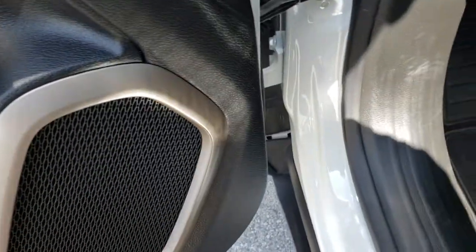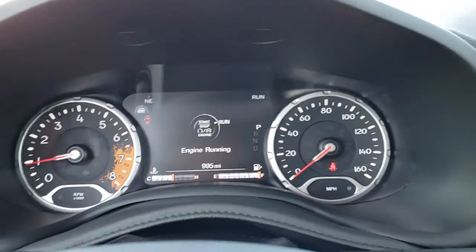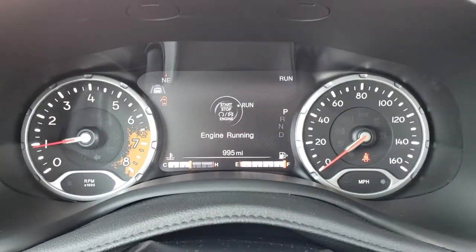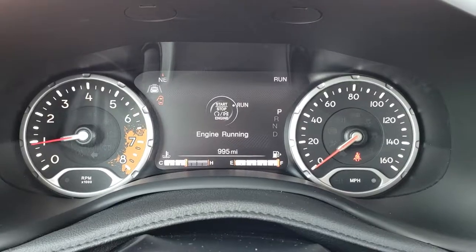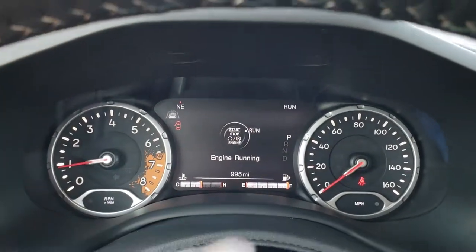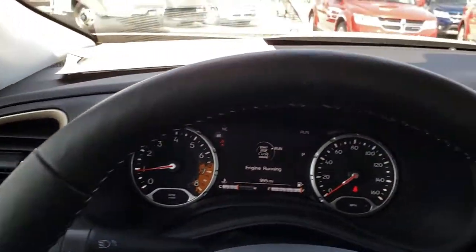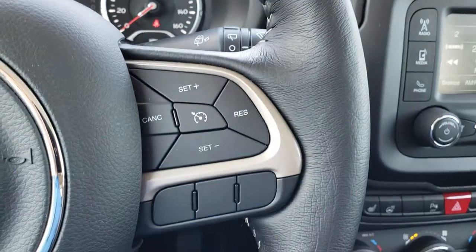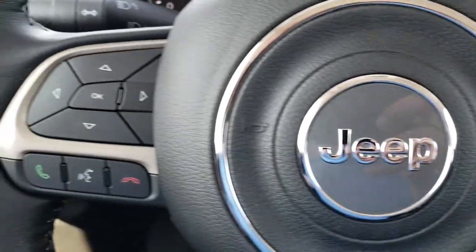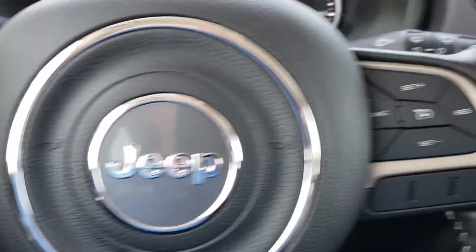It also has speakers in the shape of a carabiner and auto headlamps. As we get inside the vehicle, you can see this one does have 995 miles on it. You get the 7-inch TFT display, and this one comes with a full tank of gas. Heated leather-wrapped steering wheel — part of the Limited package. Cruise controls on one side, information center and Bluetooth audio controls on the other.